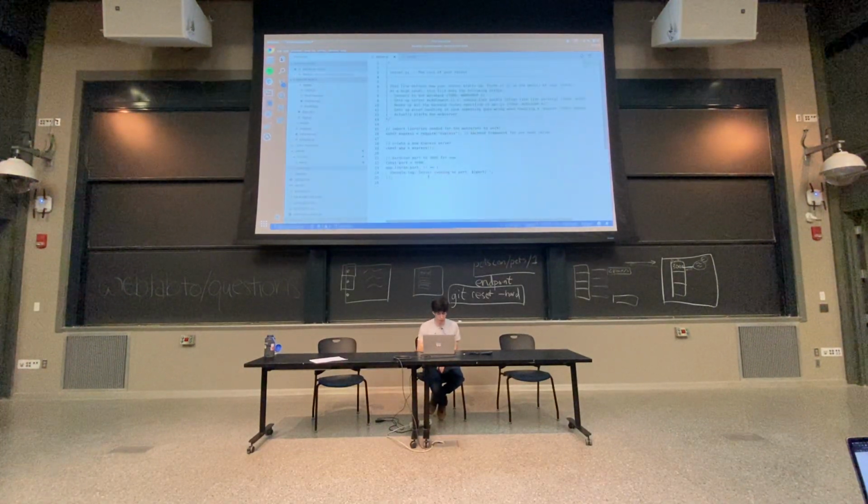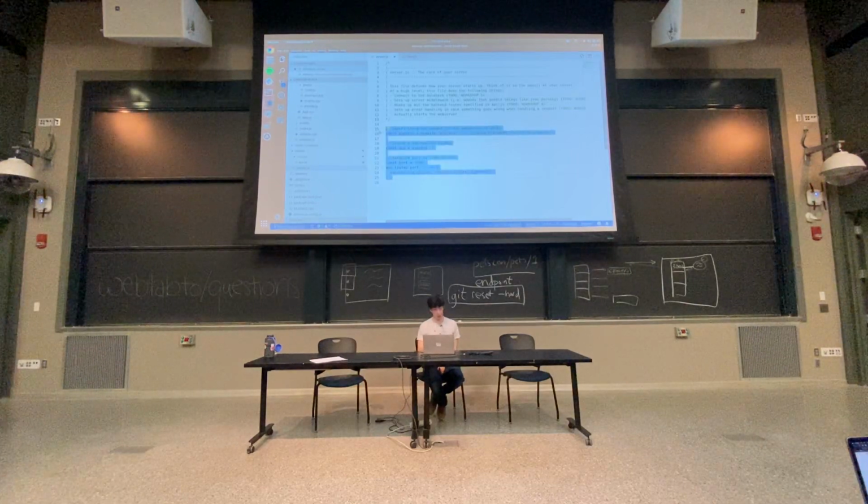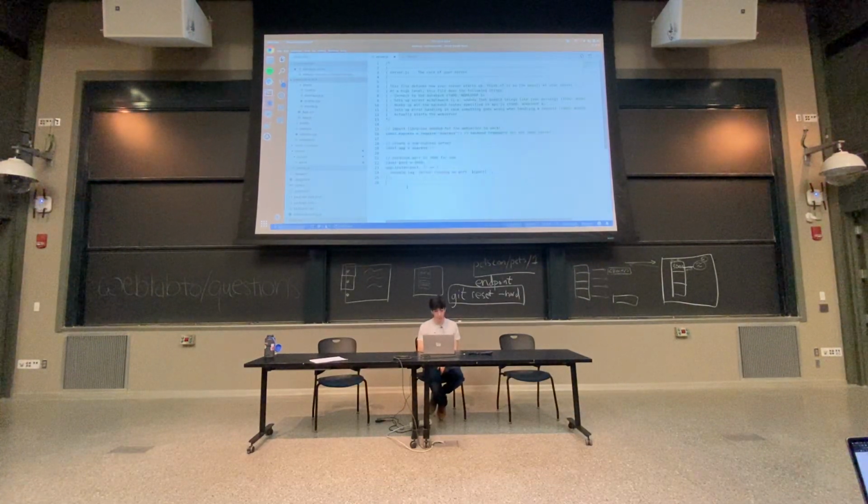This code is really simple right now. The first thing you might see is this require keyword. Require in Node is how you import. As I said, we're going to be using Express, so the first line is we import Express.